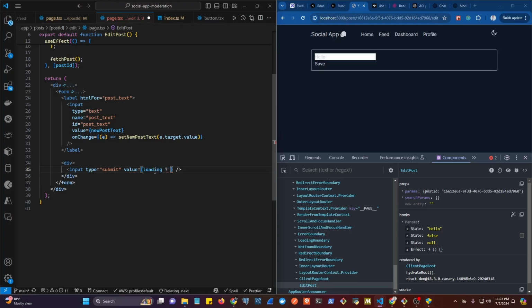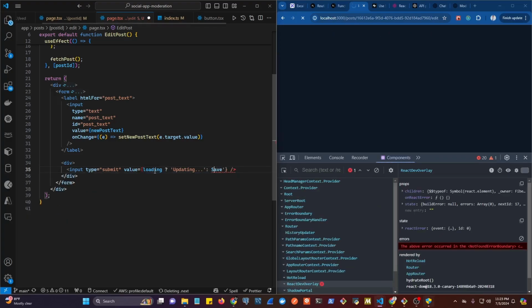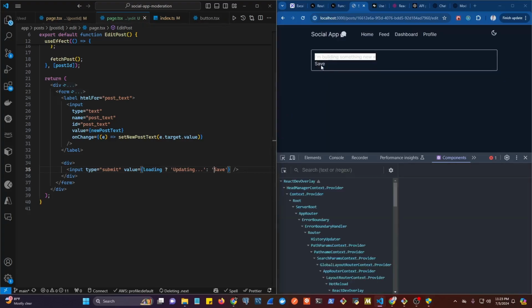We're gonna say updating, and else we're gonna say save. Right now it says save. When you click on the button, we're gonna make sure we change loading to true, so we can change to updating.